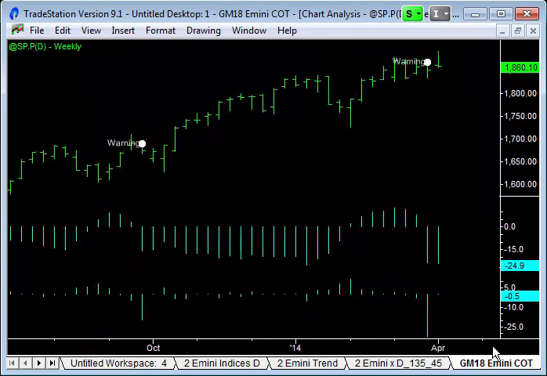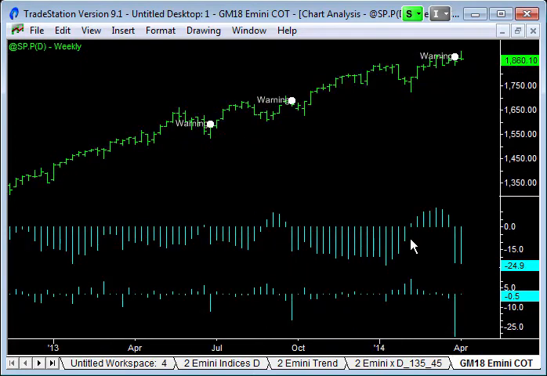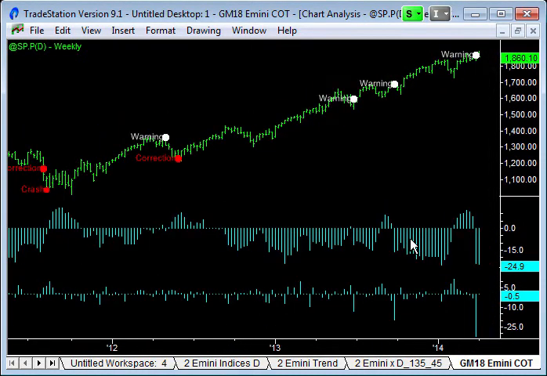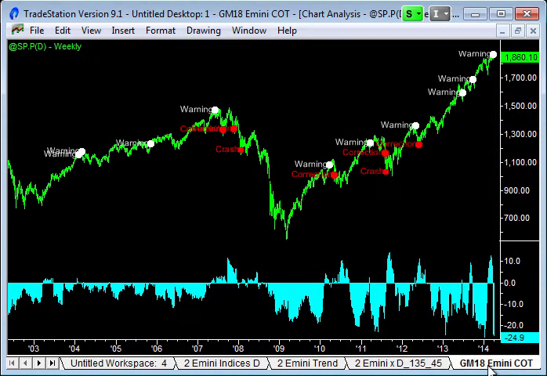I was reluctant to talk about this last weekend because I didn't know if this data was spurious, whether it was just glitchy. Bear in mind, the way that the professionals are identified in the data could have changed, and there are various points historically in the commitment of traders data where we've had big jumps in the data. I don't think they give the details of the classifications of the professionals versus the hedge funds and trend followers versus the remainder. So I don't think those names are out in the public, so people can understand if there are changes in allocations going on, buckets of trades going on. So that's a possibility with a big change like this, and that could be part of the picture. But the point is that we've had a huge reversal in this, and it's generated a signal. So take it with a grain of salt.